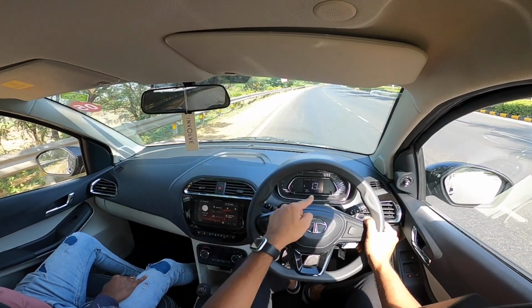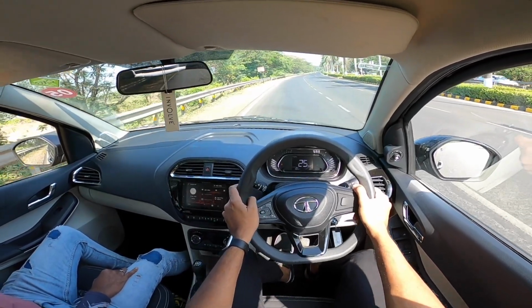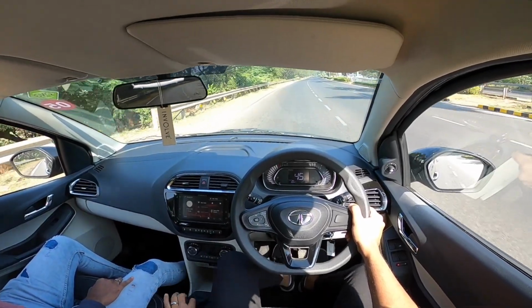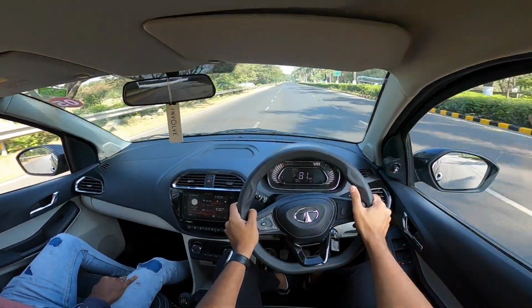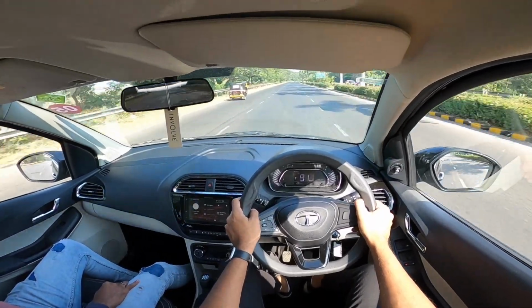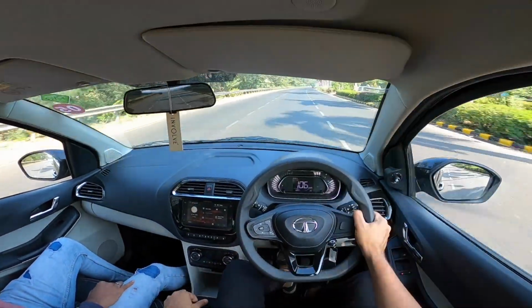I'm going to get into CNG mode. It says CNG mode active. Into first gear, revving the motor. Rev still almost 5000 RPM, and off we go. In CNG mode, it does wheel spin, but bogs down a bit. It has the CNG sort of a warning coming up right there on the instrument cluster as well. Performance is actually quite adequate. I'm quite surprised. Performance is so good. I was expecting the car to be really sluggish, but no, it actually does a decent job. It pulls strongly. It doesn't have any flat spot as such.